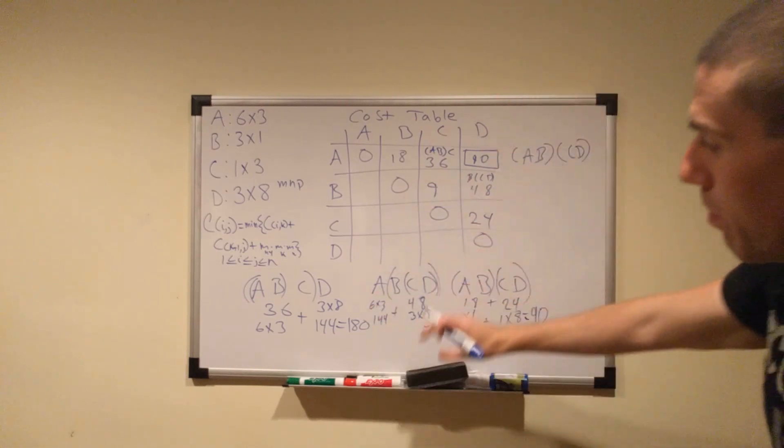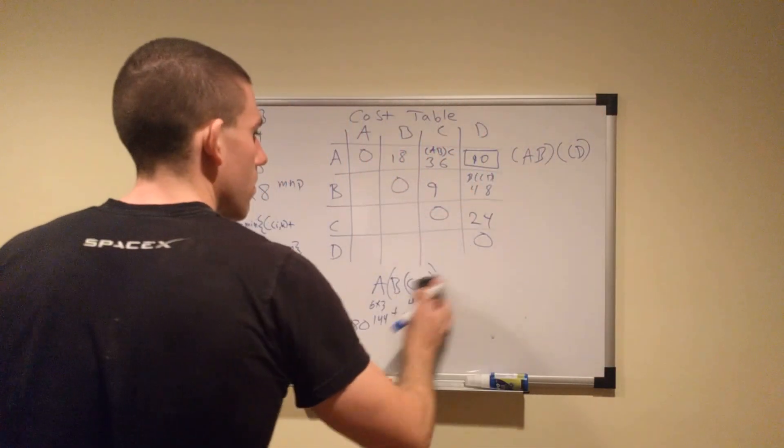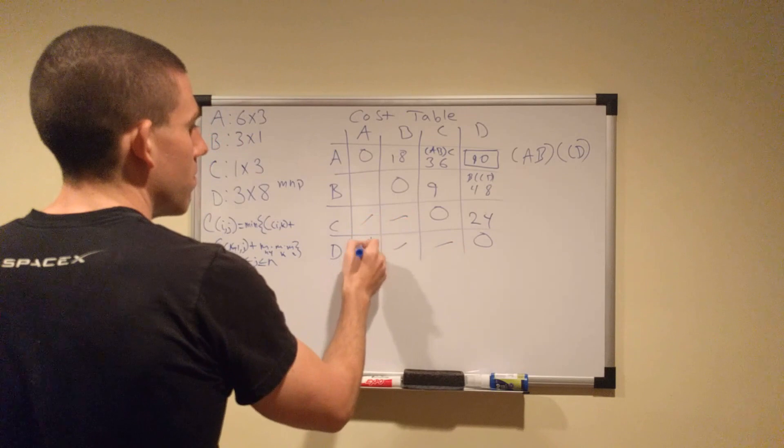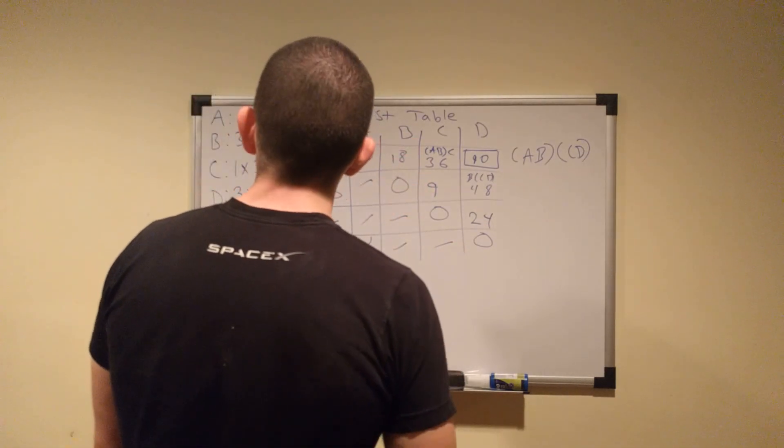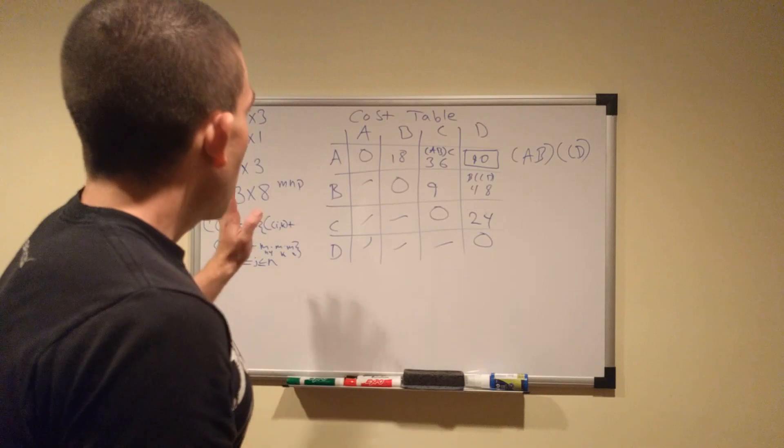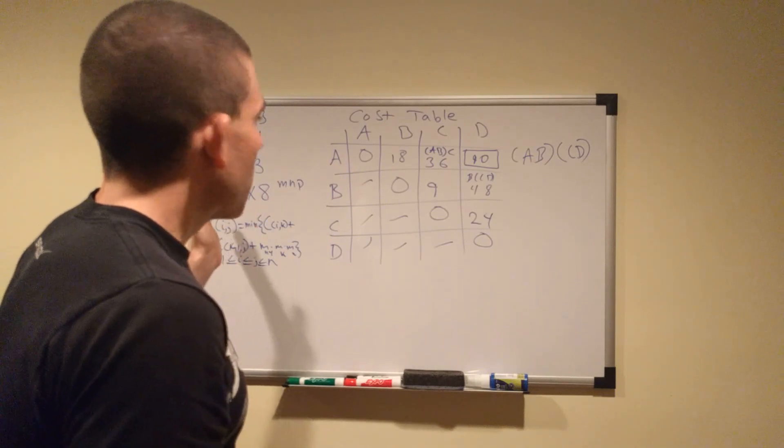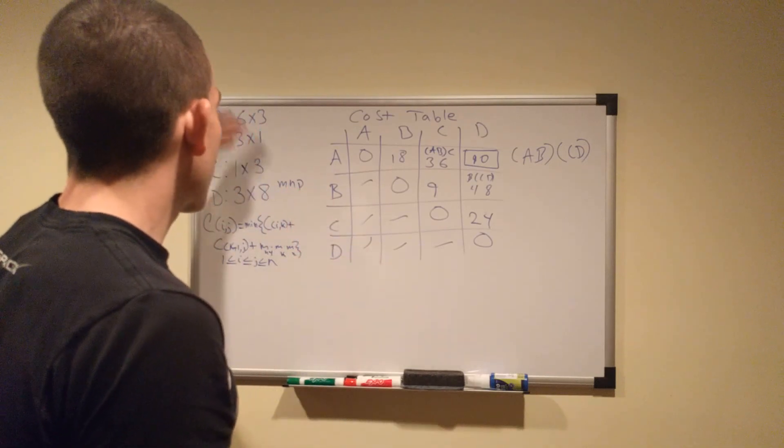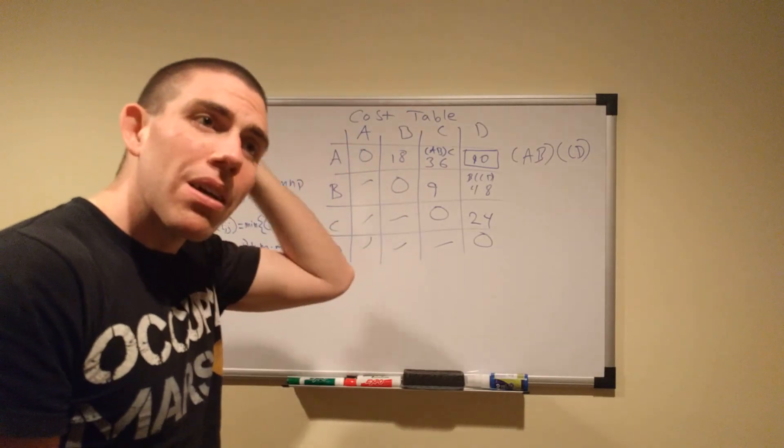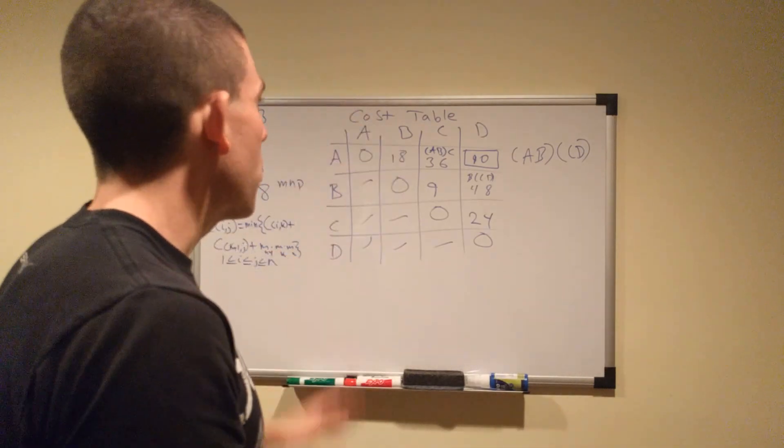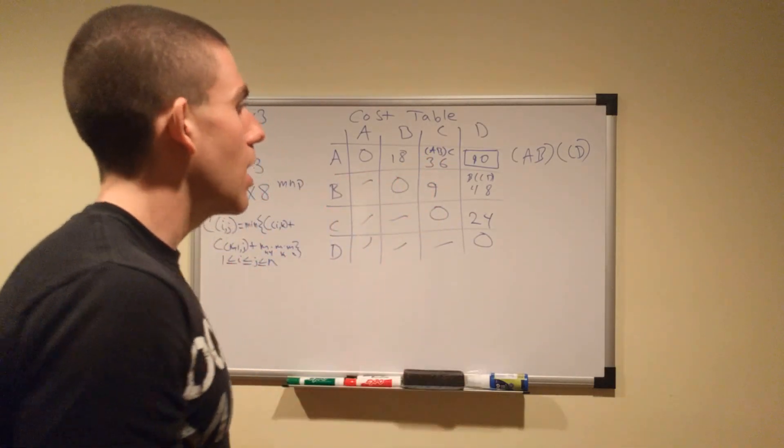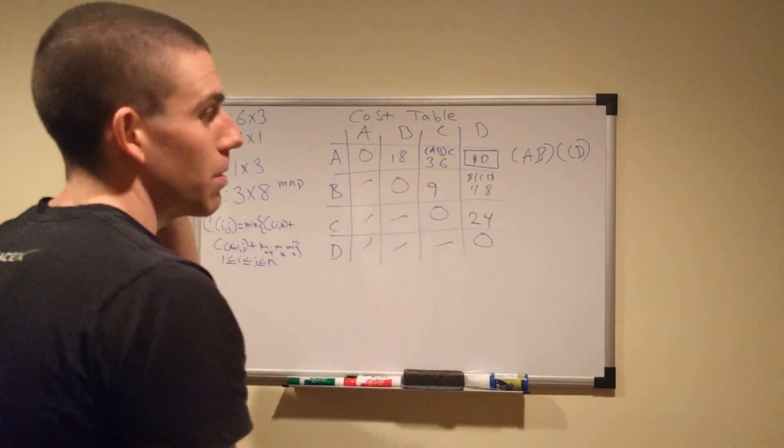So I honestly think, now that I'm thinking about it, I think that that should cover any possible problem that could get thrown at you. They might have more complex, like basically the only thing that they could do to make this more difficult is to make the dimensions bigger or harder to multiply. That's all. But the principle is always going to be the same thing. You're never going to hit a snag where it doesn't work. It will always work, and it will always work exactly like this. So it's a very beautiful algorithm.